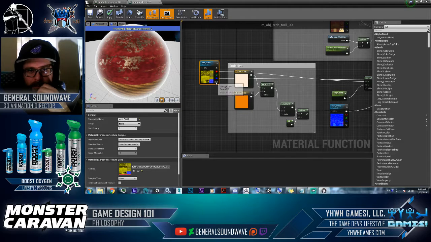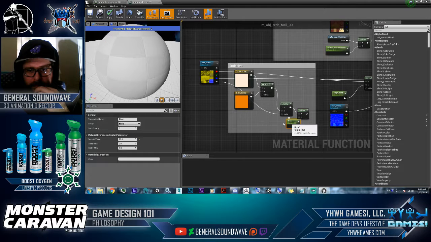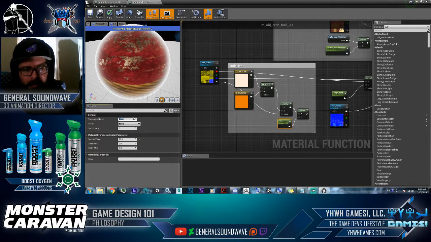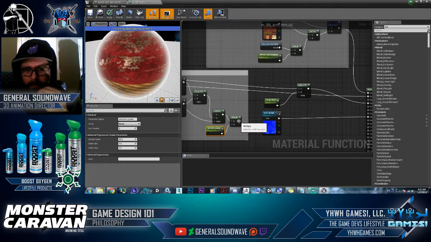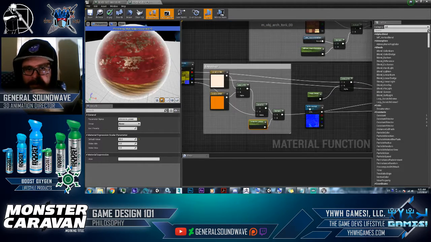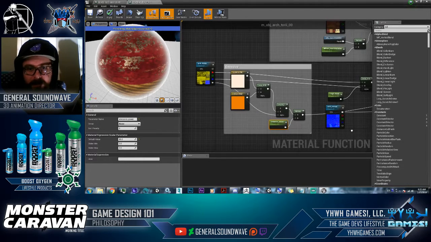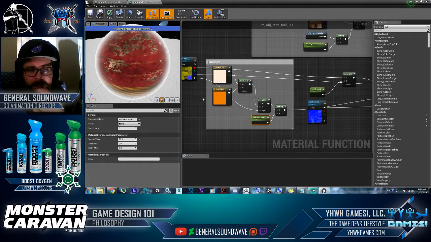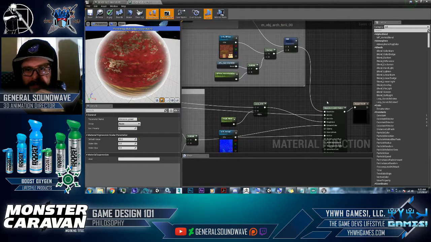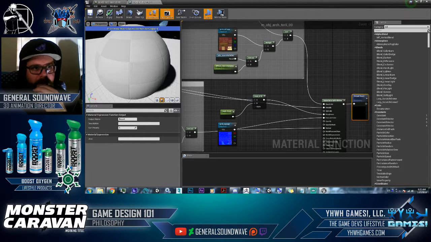And let's just run this directly into the alpha. We're going to convert this parameter. We're going to call this emissive power. And we're not going to see any results inside of this mask because there is no emission happening. There's no emission happening from this RGBA. This will happen later on in the next material. And the reason why it's flat too is because I'm still previewing the diffuse. Okay, so hit apply.